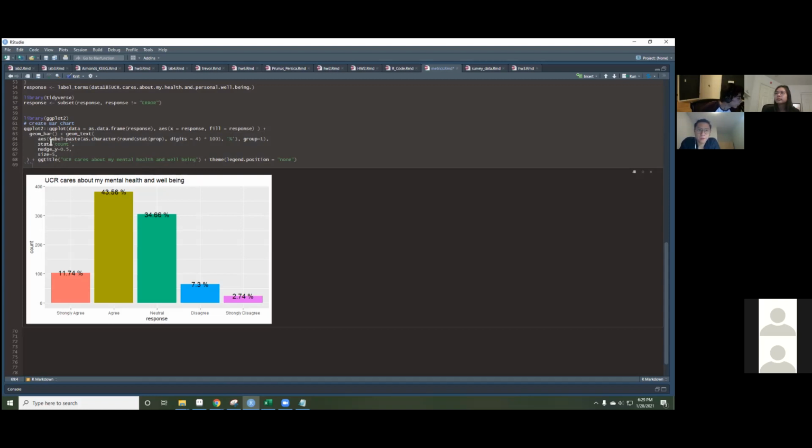So here I'm going to go ahead and use a little formula I use to label these proportions right here. And we like these proportions because they can summarize the counts very quickly. So if I just told you that 100 people said strongly agree, it doesn't really tell you a whole lot because you don't know how many people said otherwise. The proportion basically does that for us. It tells us, okay, well, 100 people strongly agree, but that's only 11%. So really only around 11% of people strongly agree with this. So we want to make sure to include these.